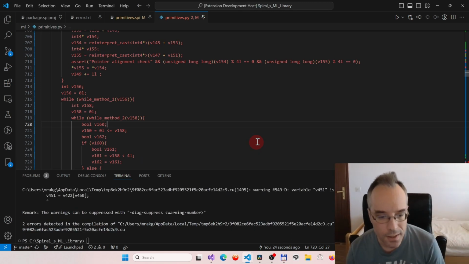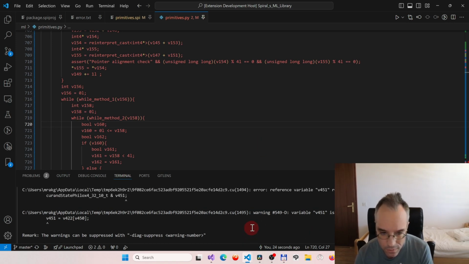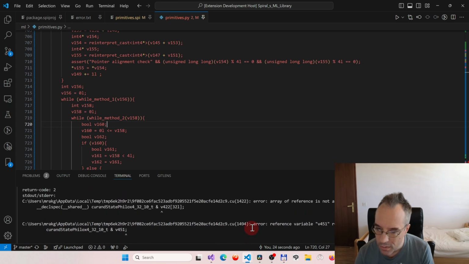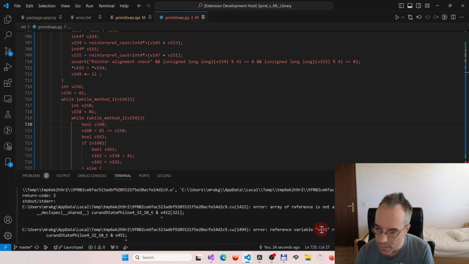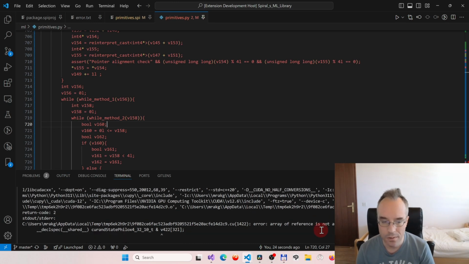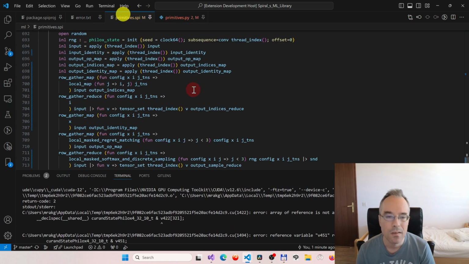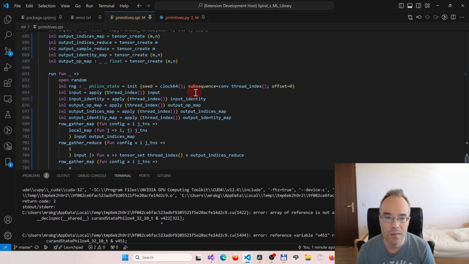And assuming all of these tests, they aren't passing. What's going on? Reference variable v451 requires an initializer. Array of reference is not allowed. What's going on here? So this is the Philox thing. Why is this giving us an error?